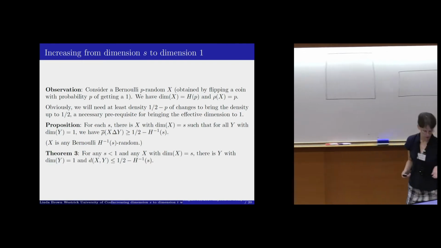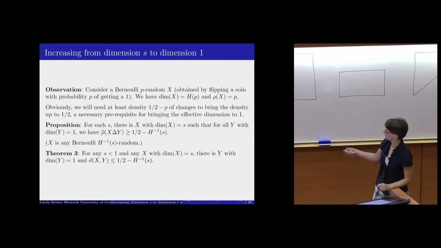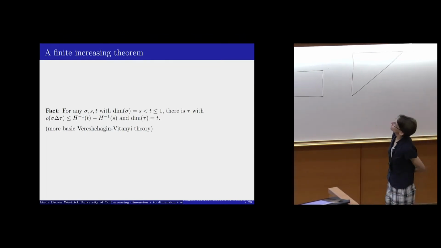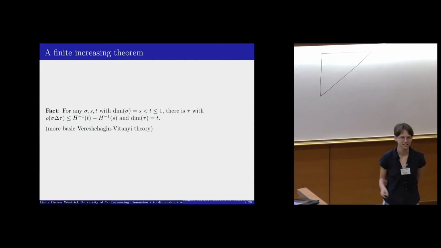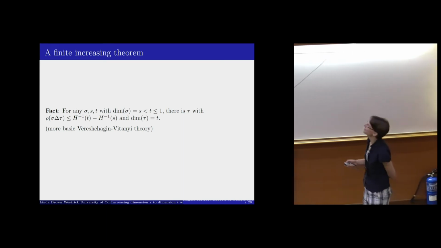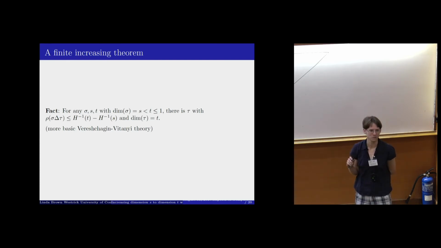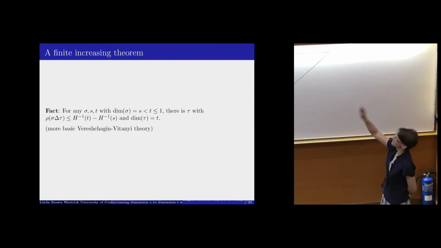So now let's look at the method used for proving theorem 3, that is, for proving that this 1/2 minus H inverse of S distance will be enough. There's a fact about finite strings that basically says if you want to do this same thing for finite strings, then you can do it. In all of these finite facts, I'm eliding some kind of epsilon goop. There should probably be something like, for every epsilon there's an n, such that for strings as long as n, these facts will be true to within epsilon.